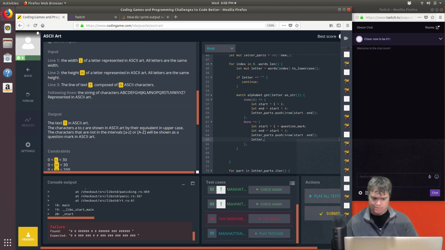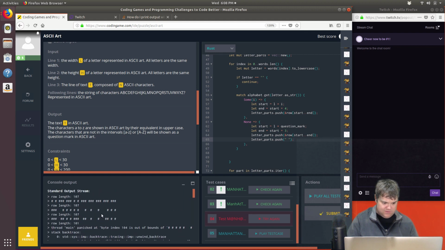Letter parts dot push. I don't think I can do it. It's always going to be type slices now, right? Like I can't do an actual string now, can I? Can I do that? Found nothing.